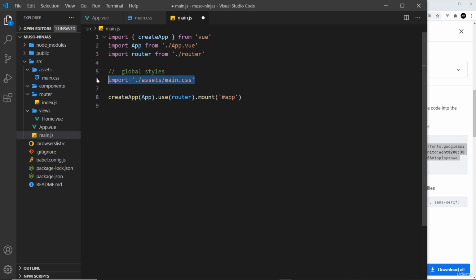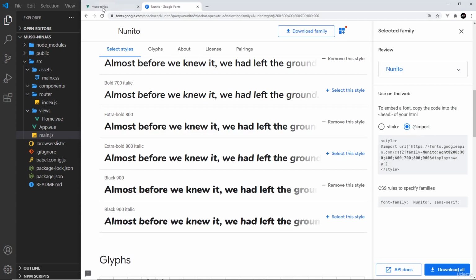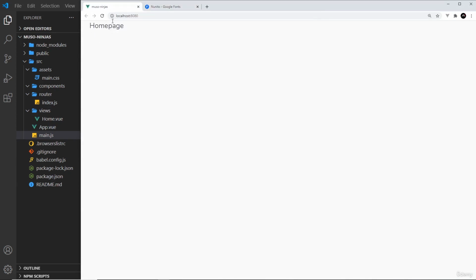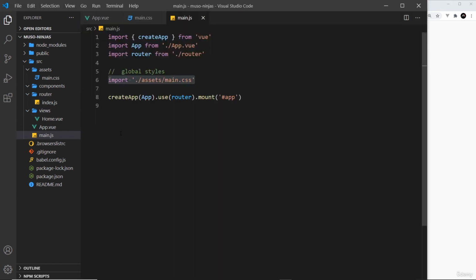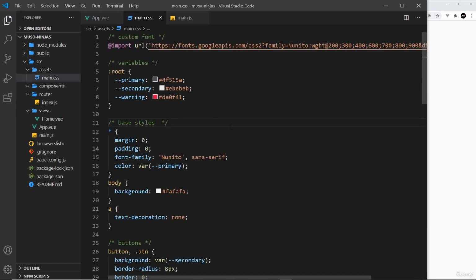Like so. So now we've imported them, they will be used on the website. Now if I save this at the minute and preview over here, we don't see much difference because we only have this bit of text right here, but you can see it's the new font and the margin has been stripped away. So hopefully now as we make our project in the future, it's going to look a little nicer as we make it, and we don't have to spend so much time on CSS.